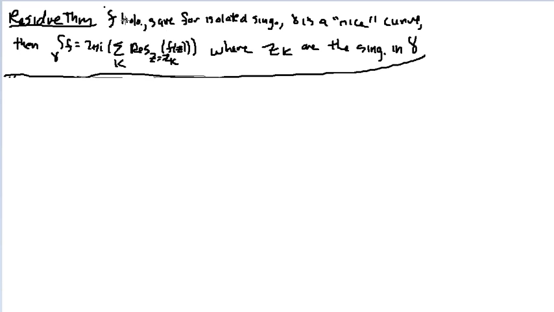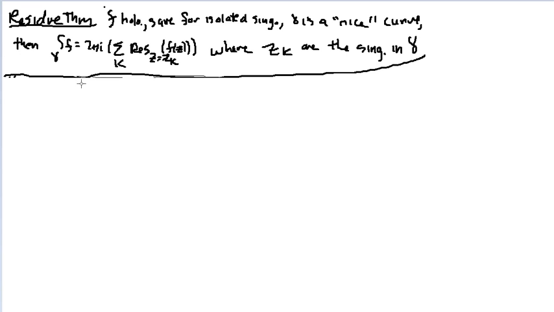I'm here to discuss the residue theorem, which says if you have an integral of a nice function around a nice curve, you can solve it by just looking at the singularities inside of the curve, and then figuring out the residue, which has to do with the Laurent series. It's the negative one term coefficient of the Laurent series, multiplying by 2 pi i. And I'm gonna sketch out a proof for this by drawing a picture.